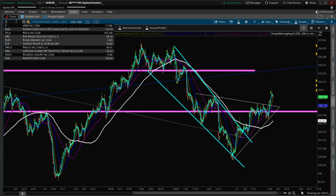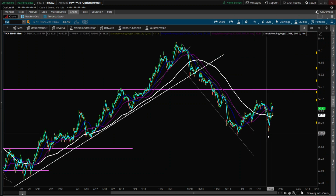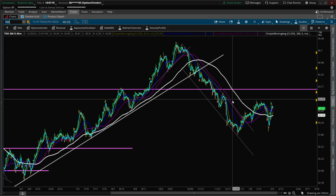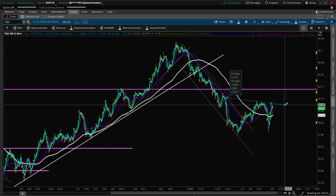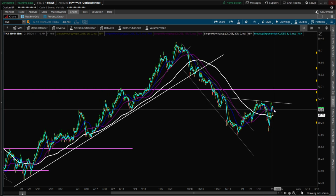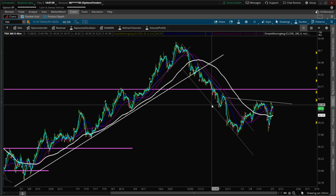And TNX, that's the 10-year treasury rate. Same thing, made a reversal, made a higher low here. Now this could continue to consolidate. You see that we're at resistance at this point. And if we start to break from this neckline, it'd be a cup and handle sort of action there. But you see that would be the neckline right there. This is a cup and then a handle, and we'd pull back a little bit. We're looking for the breakout from this point. All right, so that's where we're looking from that. That's all I got for you guys.